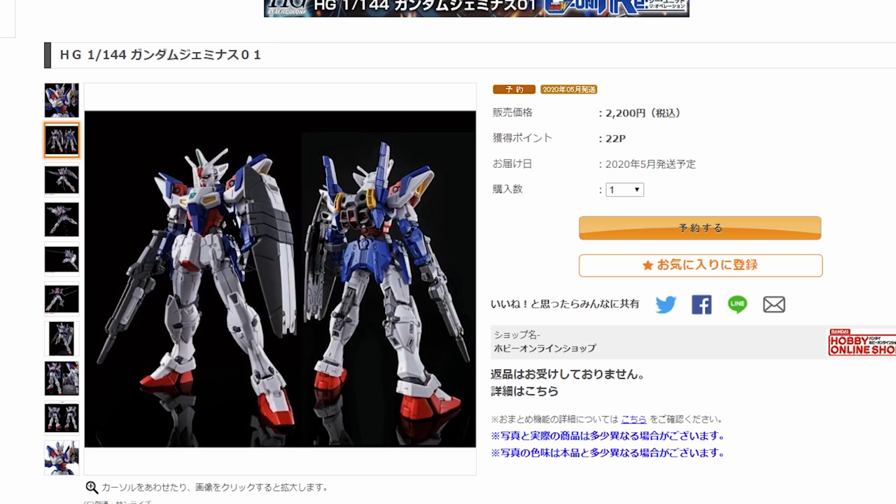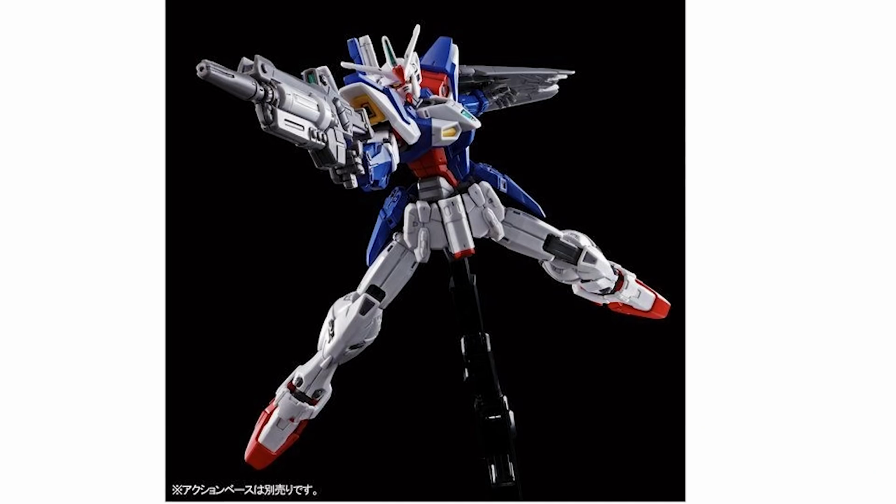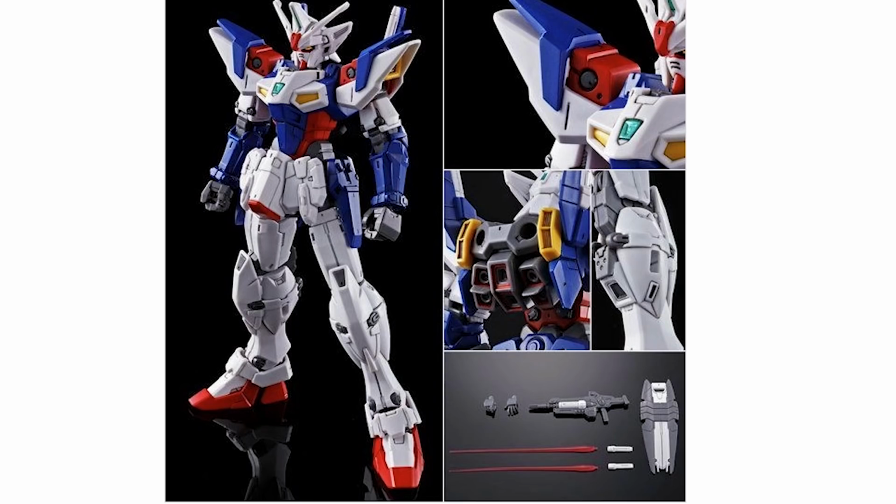So it is a bit sad to see something like this, which is incredibly unique, something with a Gundam Wing vibe, but a Gundam Wing vibe on crack, be something that you can only get pretty much through a middleman. But besides that, and taking it as it is, it does look awesome. There's a lot of tiny detail, especially around a lot of the thrusters and verniers, etc. So it's hard to tell what would be stickers, what wouldn't be.